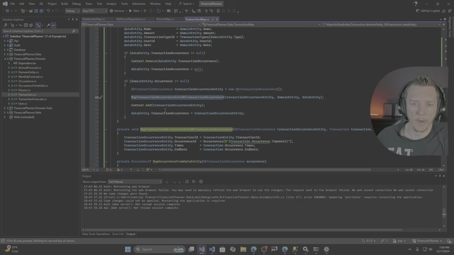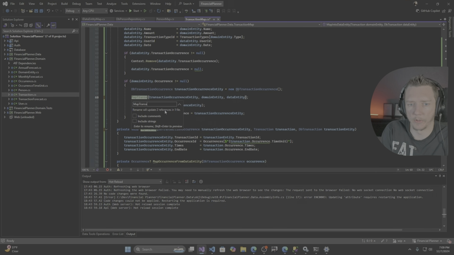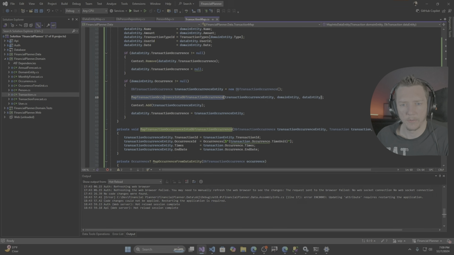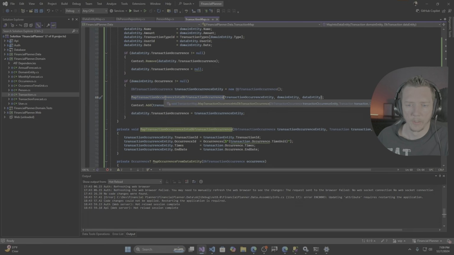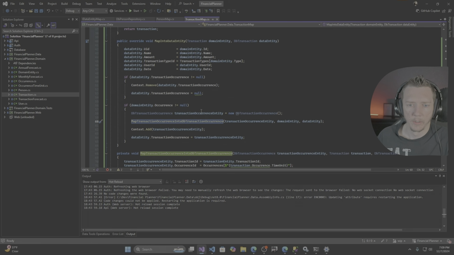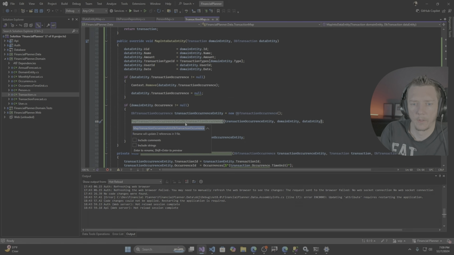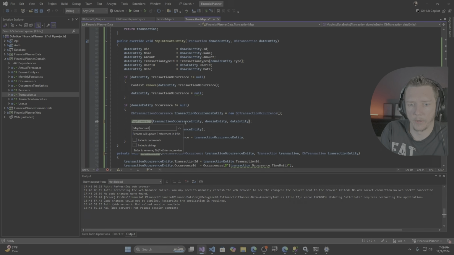So this one's going to be map transaction, right? Transaction occurrence. Oh, this is the into. Map transaction, let's do it this way, map into data entity, right?